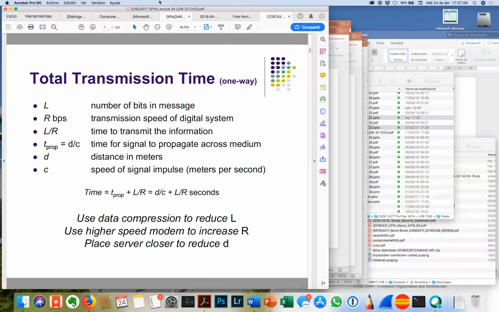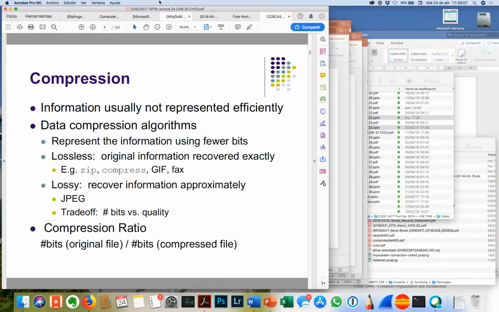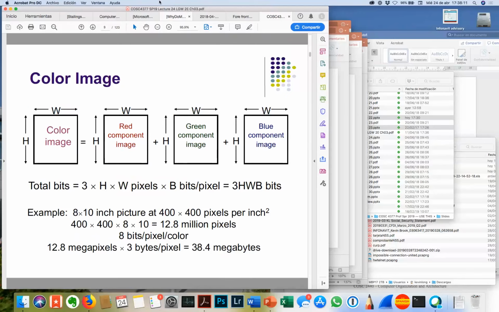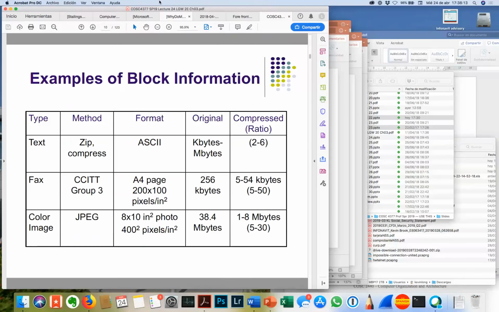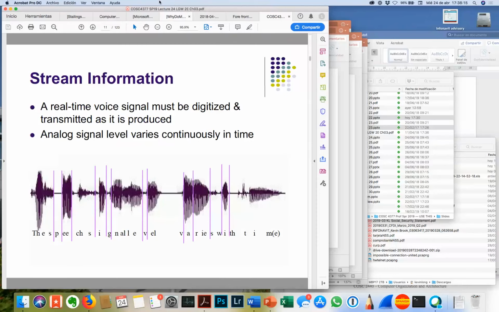So you can calculate transmission time, which is a factor of the delays that you guys have already seen this semester. You also can reduce the effort required by doing things like compression. And so they walk you through a little bit here of what compression is possible. But where it starts to get interesting is where they show you what's actually going on with these data streams.